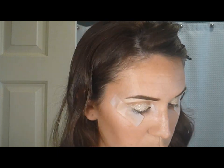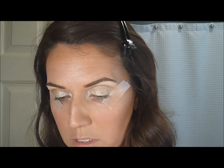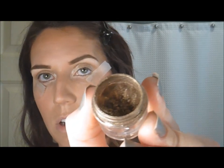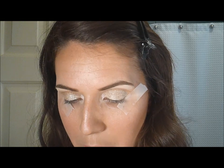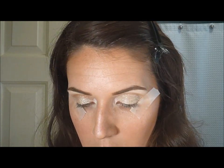Now I am waiting on our Tenacious cream eyeshadow, which I can't wait for, which has got a lot of gold, like darker gold, bronzy color. But that doesn't come until Saturday. So right now I'm going to use our Confidence, which is essentially kind of the same dang color, but not in cream form. It's in powder, or it looks to be the same color. And I am looking for my, there it is.